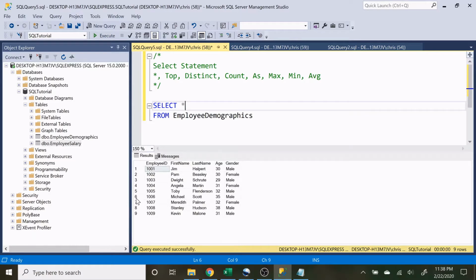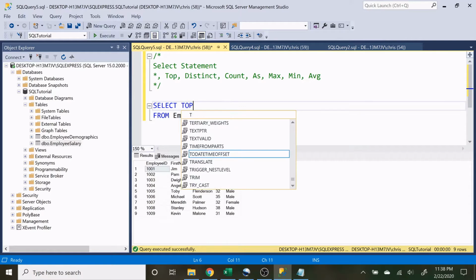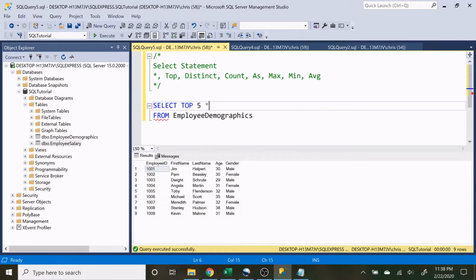Now, we have 9 rows of data here. And if we only wanted to return, let's say, the top 5, we can easily do that. And we can just say top 5 of everything. Now, the reason this could be useful is, say you have a table that has millions of rows in it and you only want a small sample, you can say select top 1000. And when you do that, it will only select the top 5 rows. Now let's get everything back in here really quick because we're going to move on to this distinct feature.